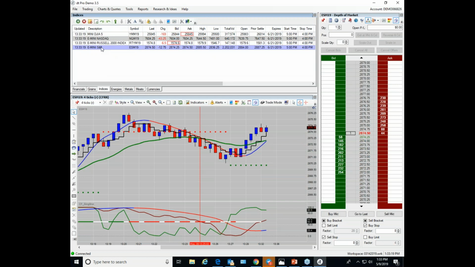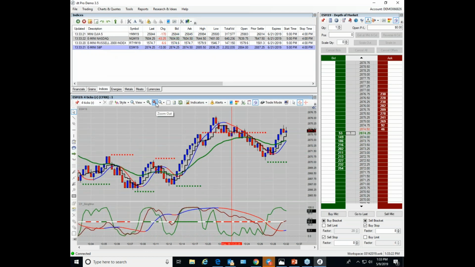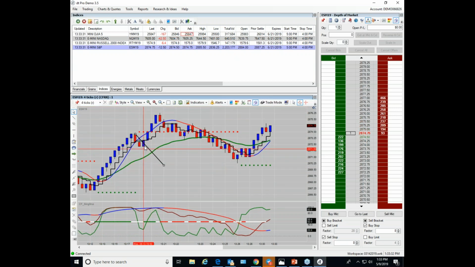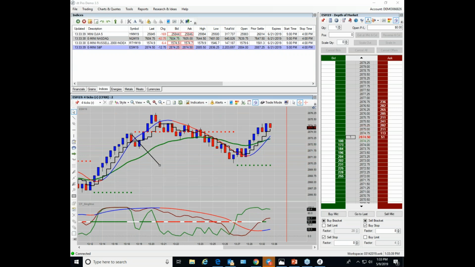Okay, zoom out. So we broke this congestion. Here's a perfect example of why we draw the trend line. 1, 2, we're starting to gravitate toward the BBC, right? This is a good example. Bullish cross. The market starts gravitating toward the green line, which is the BBC. We get our trend line out and start drawing, right?